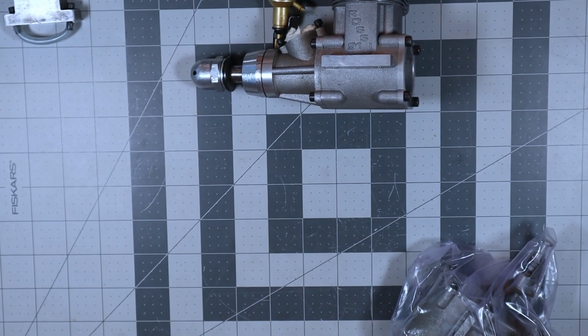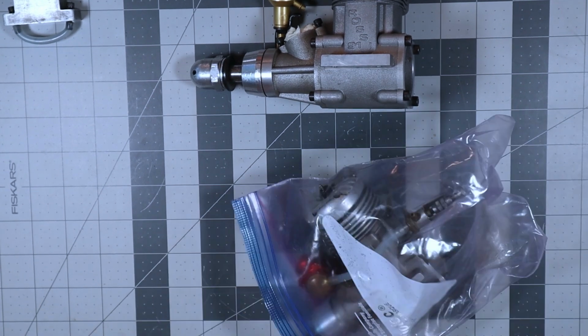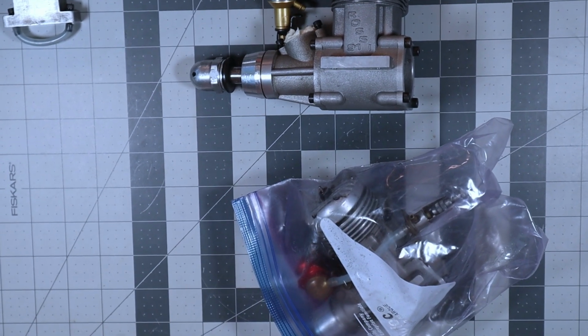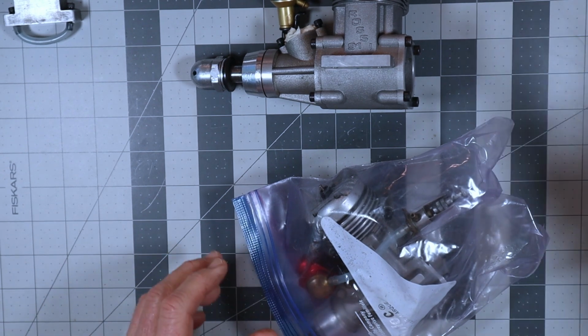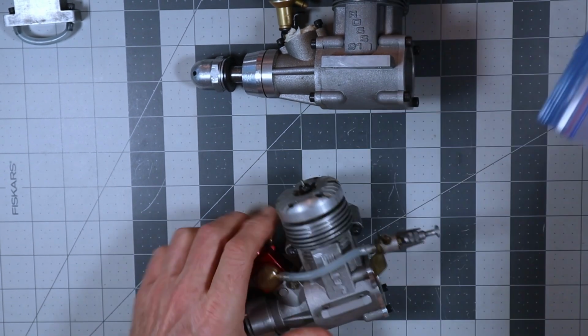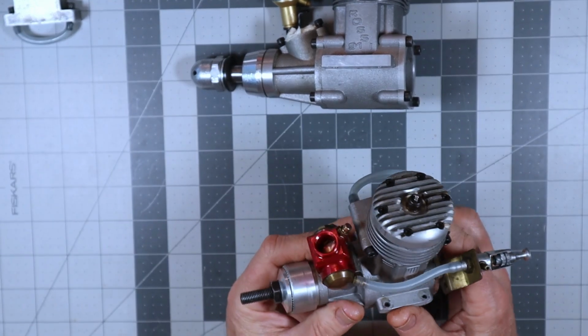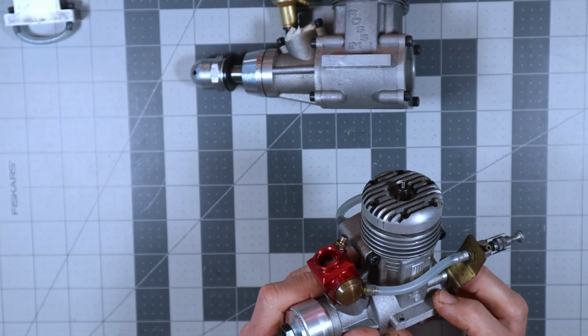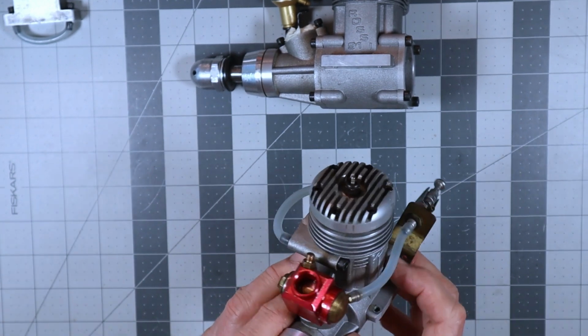I don't think I've ever had a Jett engine of any sort. And I believe Chris told me, since I'm only seeing one exhaust in here... Oh no, here's the other exhaust. Okay, so yeah, here's the Jett exhaust. Alright, so we'll get that exhaust out too. So here's the Jett engine, and it does look like the Sport Jett 90LX high output engine.